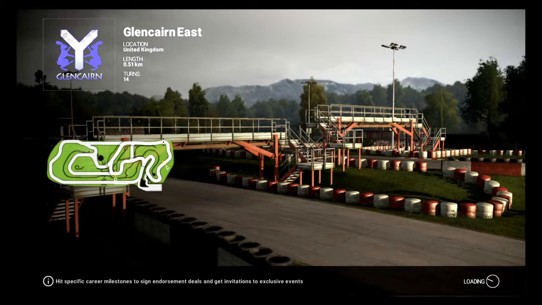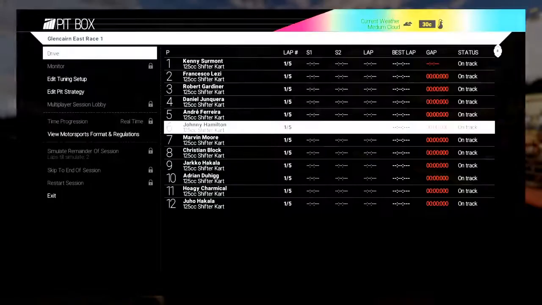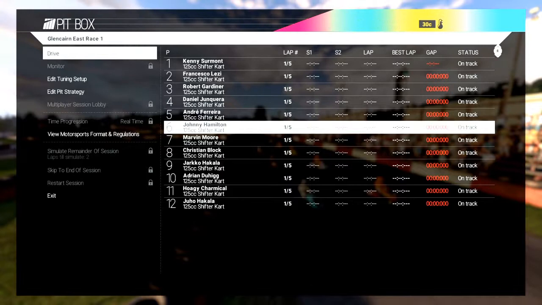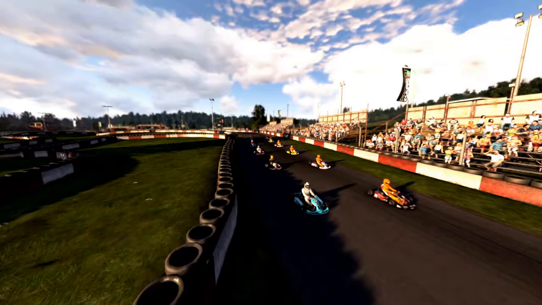All right, so the track we're going to is called Glencairn East. It's approximately 0.51 kilometers. Even though I am a Frenchman on here, I'm an American by heart, so I have no idea how far 0.51 kilometers is. But either way, let's get into it. And as you can see, we're Johnny Hamilton starting in sixth place. I think that the starting is completely random. I have no idea how my controls are set up, so I might have to take some time to do that, but hopefully I won't. Let's get into it.